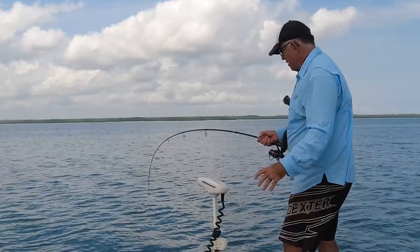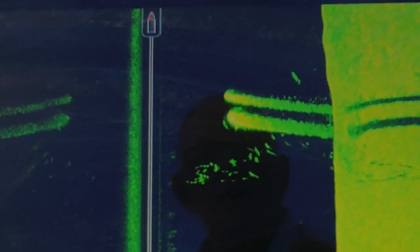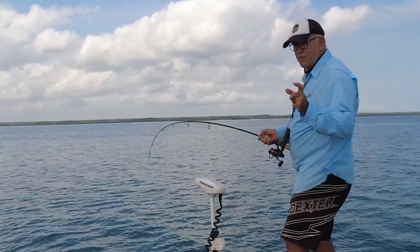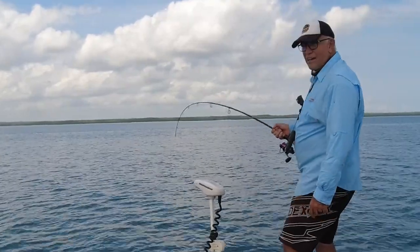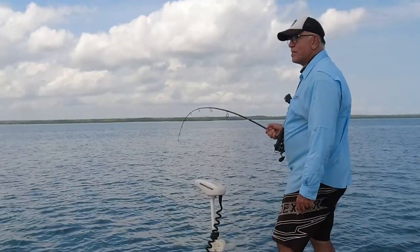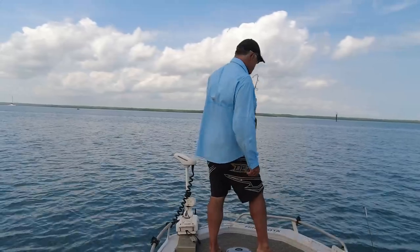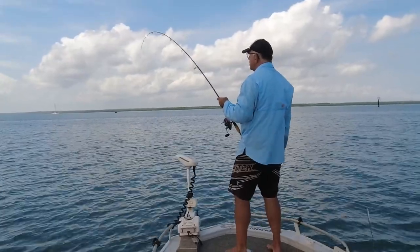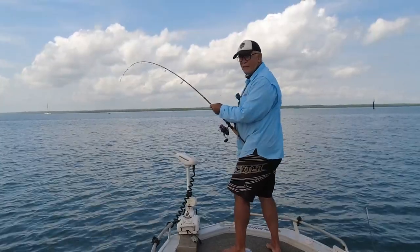I drive past all the beacons with my side scanner and have a look to see what fish are down there. A couple of the beacons I've come up to had no fish on them — no bait, no fish or anything. But that beacon had one single big fish just sitting at the base of it, and this is it. I've got him on the light gear, so we'll take our time and see what he is. Feels like another big trevally, actually — the rod keeps thumping. To get two in one day, that's pretty special.